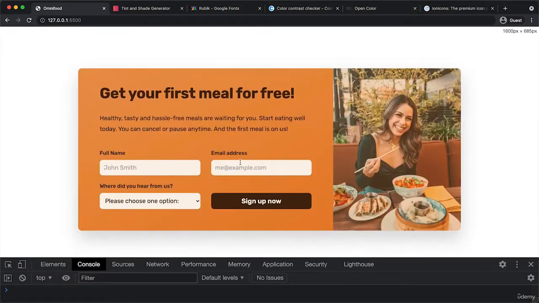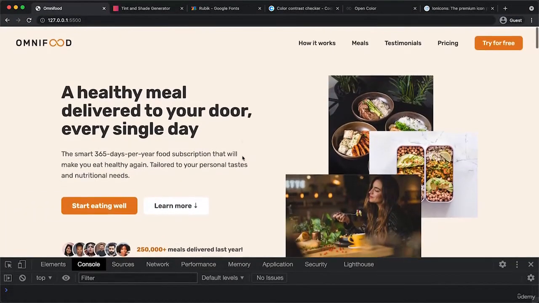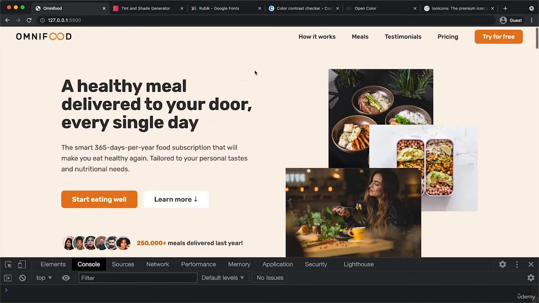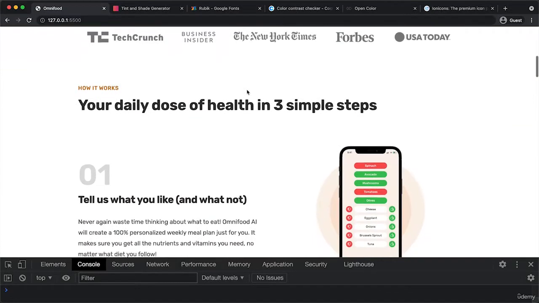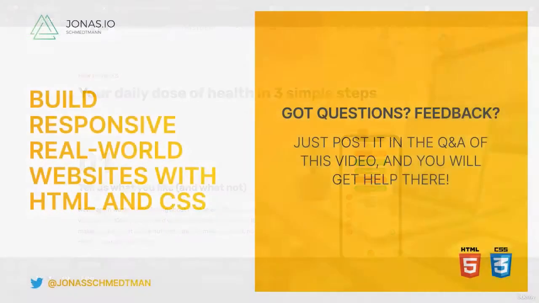So great job. And so let's move on to the next one, where we will create a so-called sticky navigation. So in other words, where we will make this navigation bar here stick on the top throughout the entire page. So making it appear up here. So that's going to be really exciting as well. So hopefully I see you there soon.